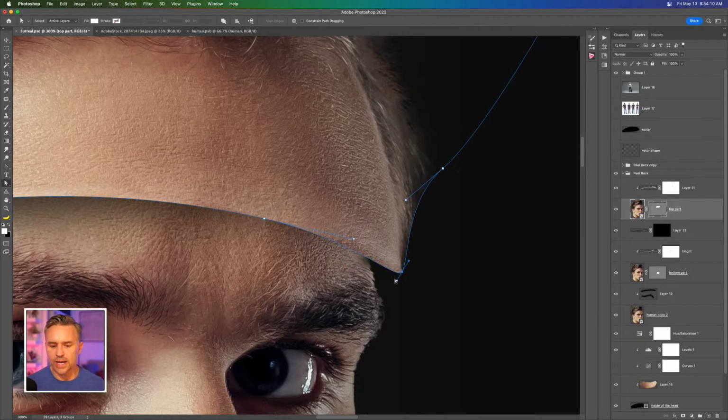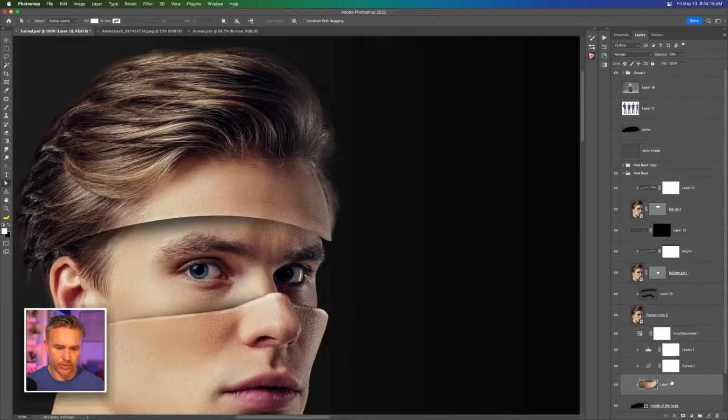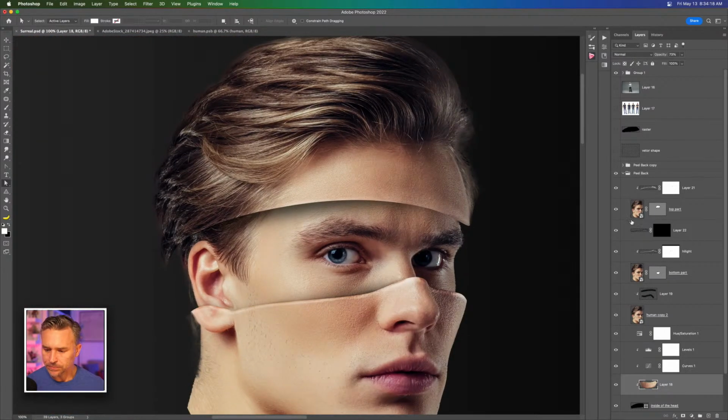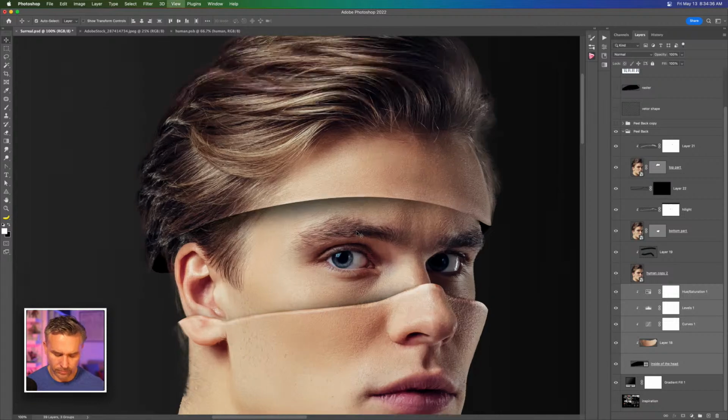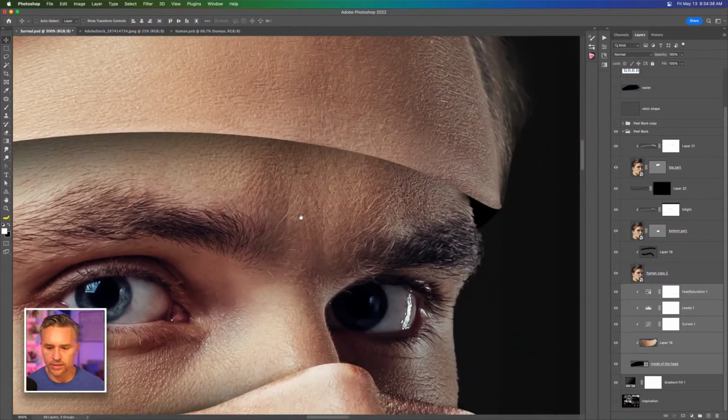What else are we missing? Yeah, we need to do the other side, but also we have that part of the head. So, yeah. Let me take all of this, move it down. Yeah, oh yeah, I need to do some painting right in here and all sorts of things.